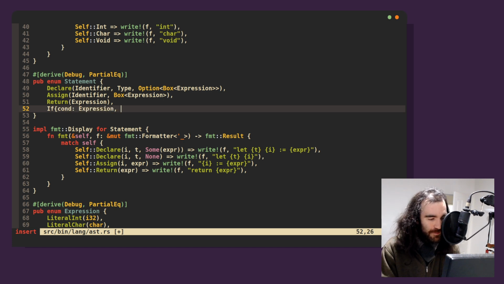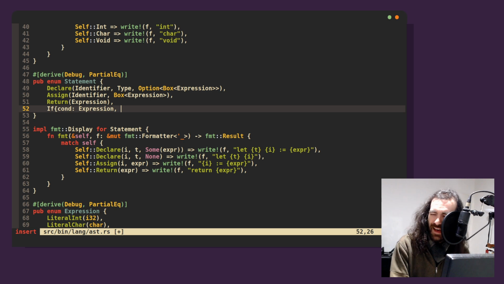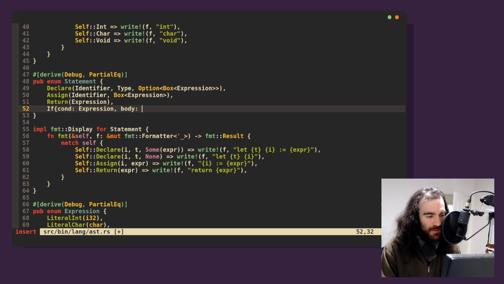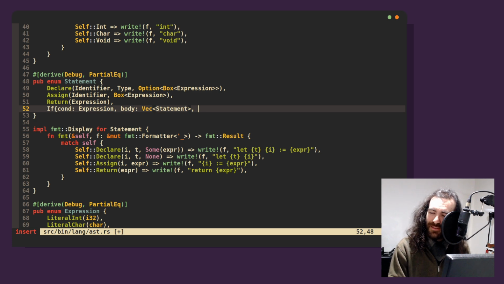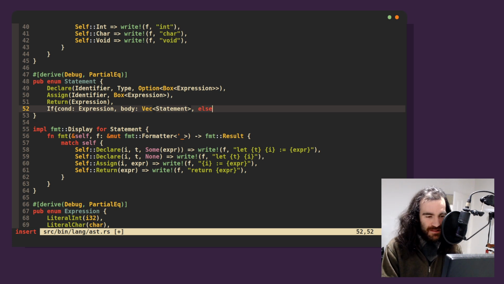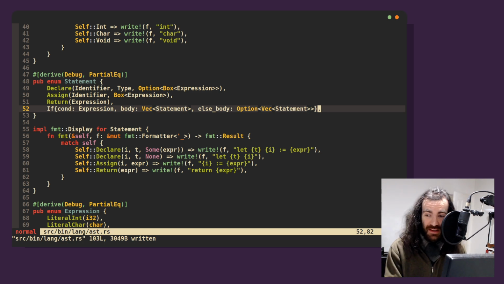We're going to have a body, which is going to be a list of statements, and we're going to have an else body, which is going to be an option vec statement. Okay, that's a bit ambitious in a sense. I think that's okay.